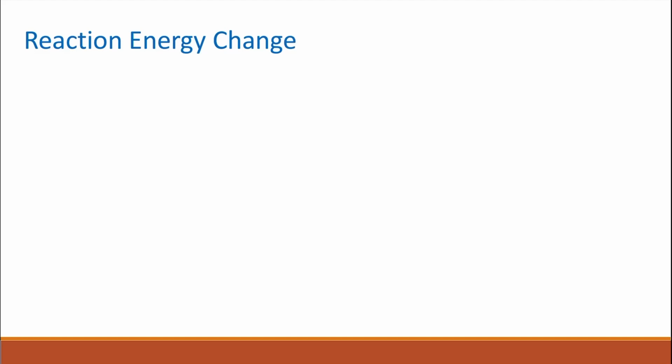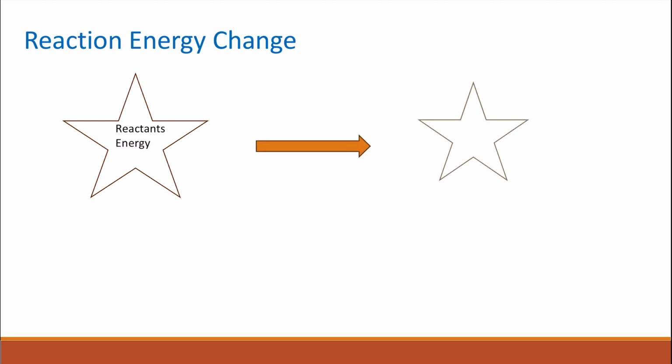The first one is if you have the reactants' energy, represented here by this star, so this is the reactant energy, and then the reaction occurs, and then you have the product energy. You can notice here that the energy of the products is less than the energy of the reactants. Then that means that some energy was given off to the environment in order to have less energy for the products. If we represent the energy of the reactants by X kilojoules and the total energy given off by Y kilojoules, then the energy of the product is Z.